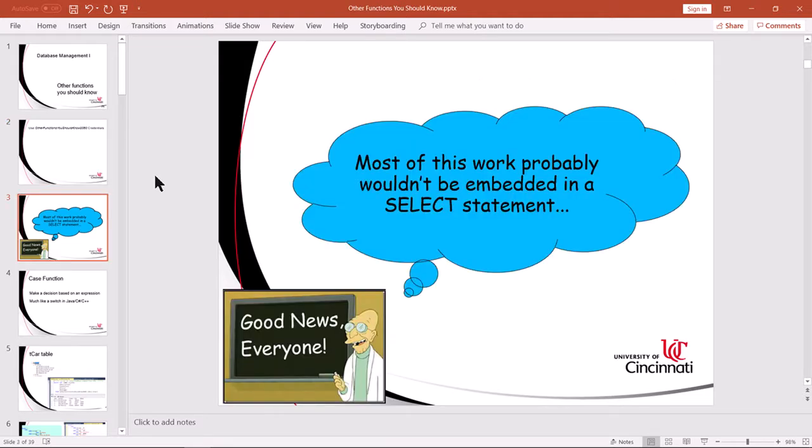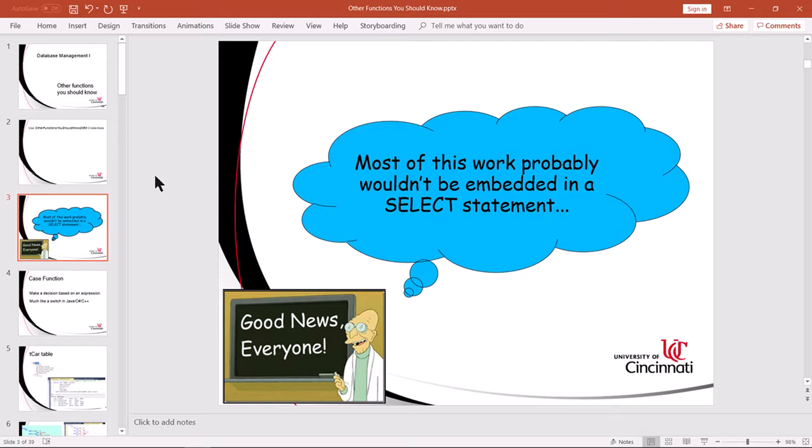As we go through these slides and look at these examples, be aware that these are not best practices. You will probably not be embedding case statements and roll-up statements and select statements and if statements into queries on a regular basis. We will probably do that a different way to allow scalability and maintainability of our work.